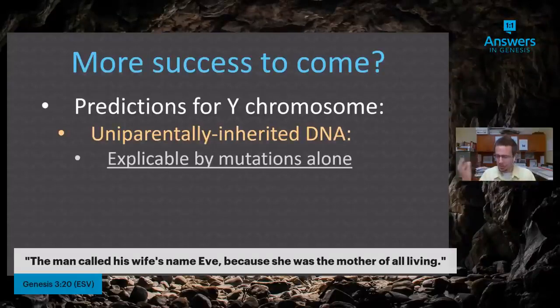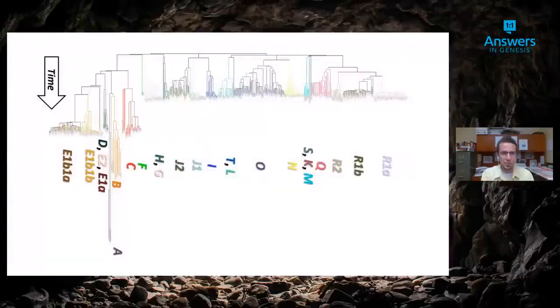One of the things you'll see in the book, and that this whole research is based on, is looking at the DNA of living people. This tree that I just showed you, that the book uses as one of its primary foci to read off human history, is based on comparing the Y chromosomes of living men. There aren't that many differences among us, so it's fairly easy to line up our Y chromosome sequences, count off the number of differences, and then plug these numbers into a program that'll reconstruct a family tree. What's not included is the published DNA sequences from fossils like Neanderthals. It's one of the things we mentioned at the top of this episode.